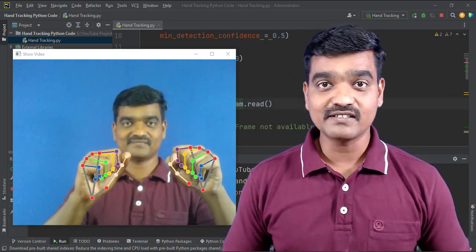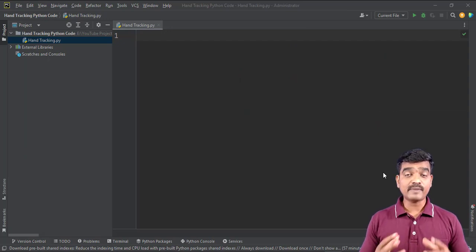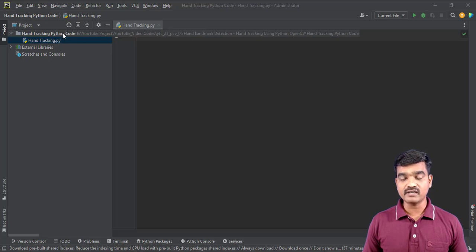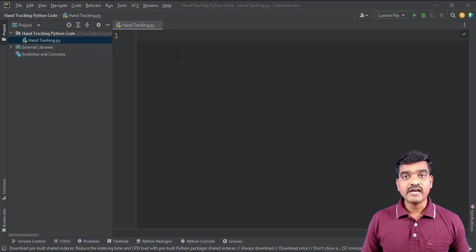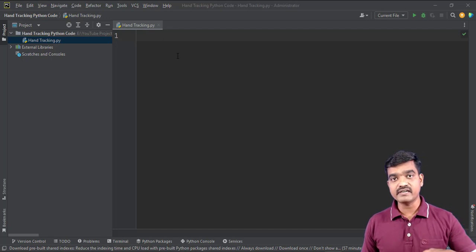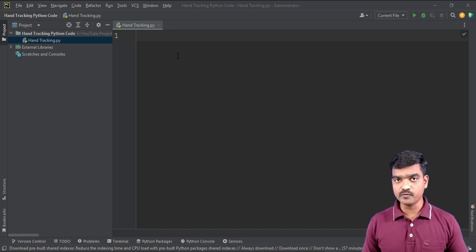So let's get started. Let's jump onto our PyCharm application. Here I have PyCharm open, and I have created a folder and one file as well, and here we'll get started with the implementation. And if you're interested in how to begin with Python, I'll give a link in the description box for the respective video. Go and check that out as well.